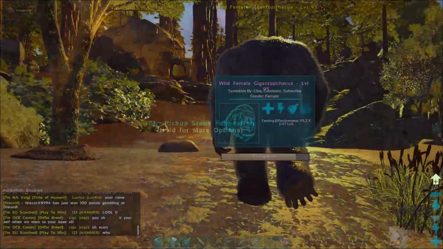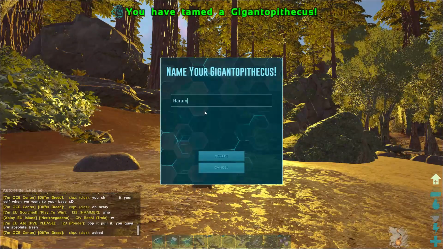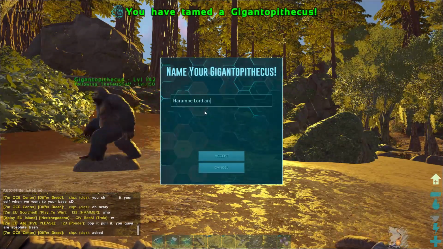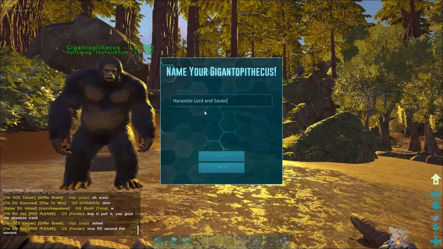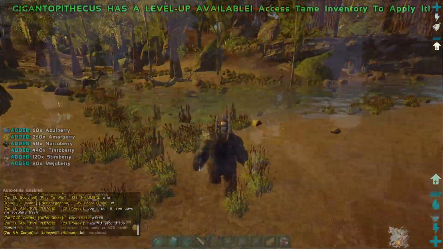So after I waited for the metal to smelt up, I went out and had to get myself a Lord and Savior idol of Harambe, just to have around, always a necessity. Always gotta have one of these. And then after that, I built a smithy and got all the gear ready to go after these guys.